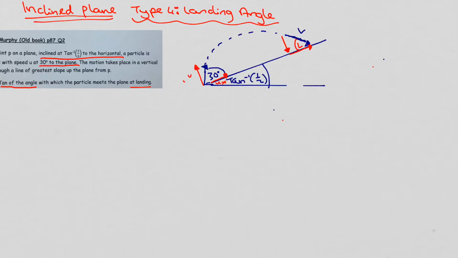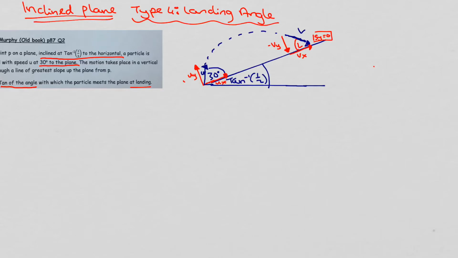Okay, so that's better. So that's u in the y direction and u in the x direction, where this is u, the resolved vector. So we can see that v in the y direction is in the opposite direction, so therefore that's going to be negative because it's in the opposite direction to the initial velocity, whereas v in the x direction is going in the same direction as u of x, and therefore will be the same sign, i.e. positive. Okay, so we know that on landing we have our landing angle, but we also have sy equal to 0.